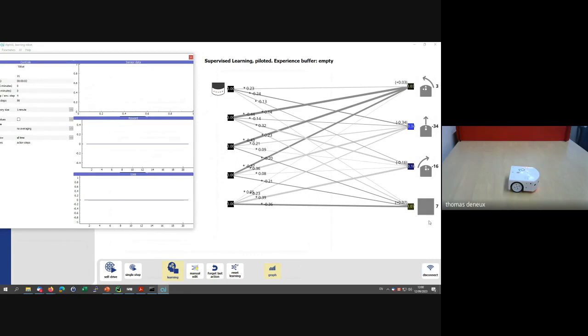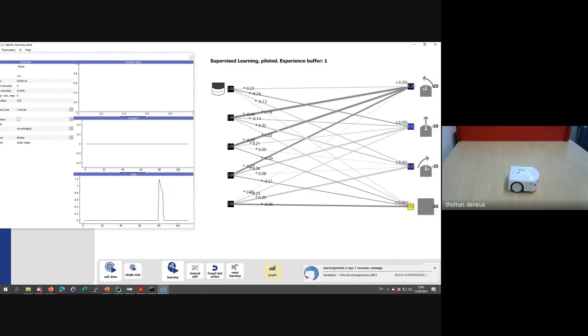I will click here. This will generate a first data point, which says when there is no input, do nothing. But I will stop learning very fast. So you see, initially, there was a strong error, because the neural network did not predict that this action should be selected.